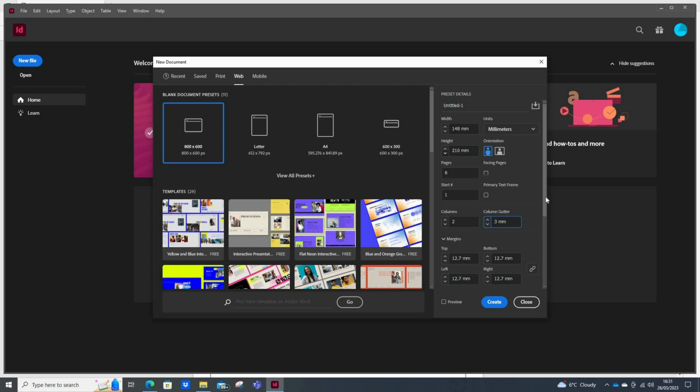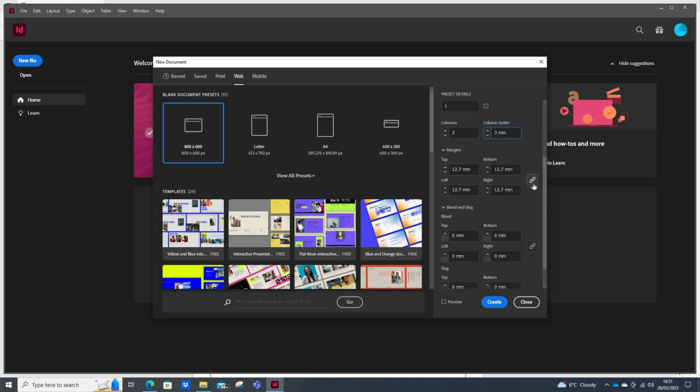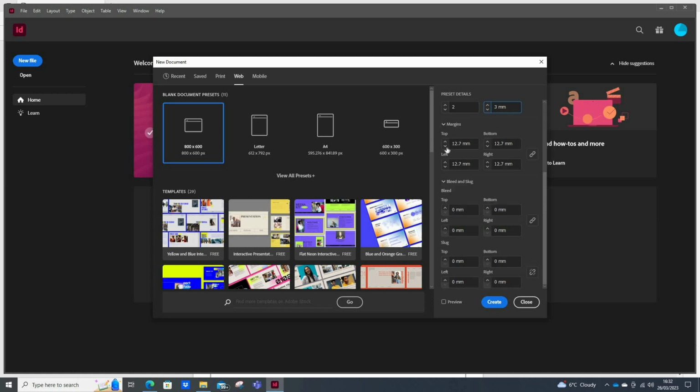Now again, the gutters, the margins and the bleeds and all that sort of stuff, what dimensions you use are going to be completely up to you, but what I would suggest you do, just to make your designs look neat and tidy and consistent, is have every dimension here the same size as your column gutter. Alright, so I'm going to set all of these to 3 millimeters. So set all these down to 3, move all these up to 3, and then move all these up to 3 as well.